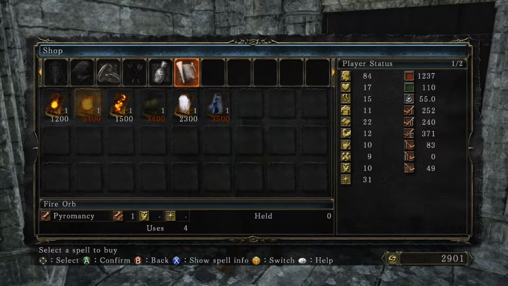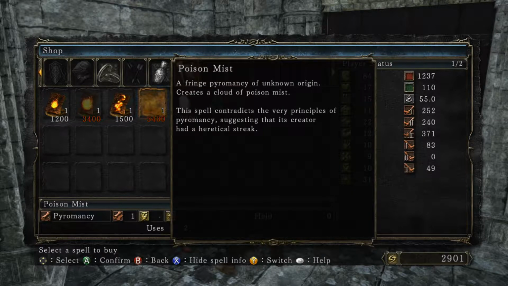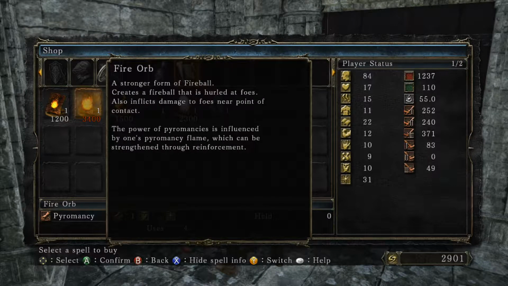Pyromancy is Fireball, Fire Orb, which is just like a huge, more powerful fireball. Combustion, where you just kind of explode the ground in front of you a little bit. Poison Mist, just what it sounds like. The spell contradicts the very principles of pyromancy, suggesting that its creator had a heretical streak. You spit out a cloud of poison mist. Fire Orb, a stronger form of a fireball, creates a fireball that is hurled at a foe, also inflicts damage to foes near the point of contact, so it does a little splash area of effect thing.